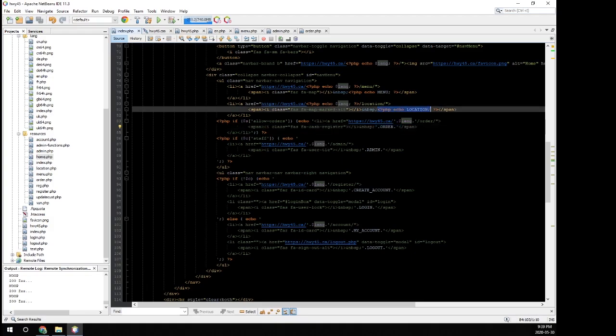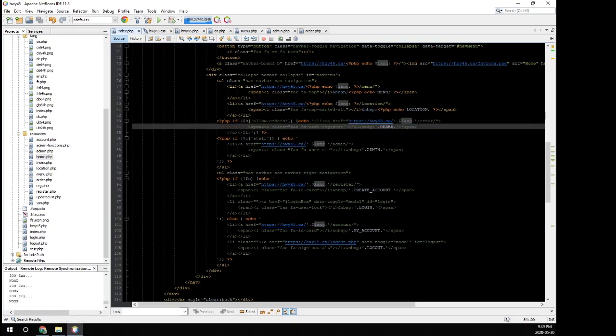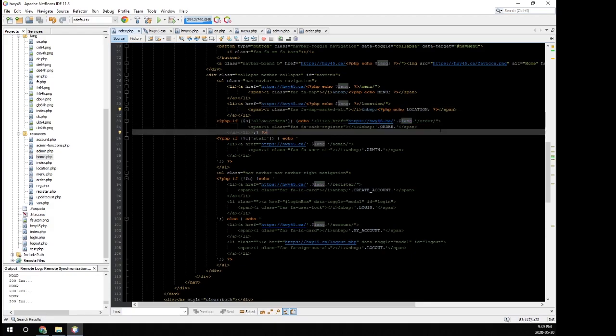It might have still been this PHP echo. So if it doesn't look like this, change it to that. So basically deleting the PHP and tags, the echo, and then replacing that with single quotes and double dots so that it looks like that.